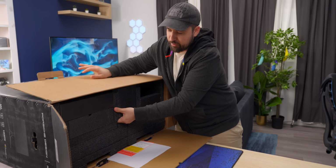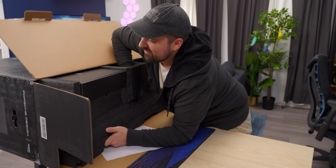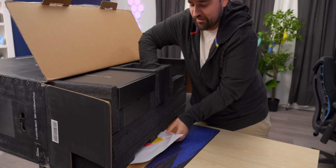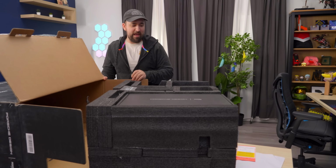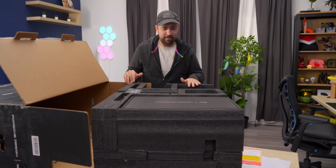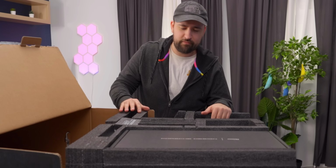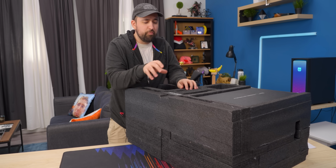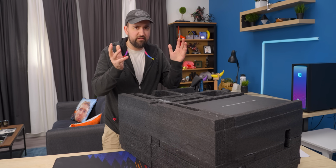Ooh, I like their packaging. It's robust. This might be one of those ones where it's worth it to open the bottom too. It's so tightly packed that there's like a vacuum seal. Oh my God, okay. You're paying $300 or $400 for packaging, I guess. I will say, this is probably not the most eco-friendly packaging, but some of the nicest and most robust packaging I've seen for a monitor. If they're not going with something more eco-friendly like paper or cardboard, I at least prefer when they use this kind of foam rather than that crappy white styrofoam that just flakes off and gets everywhere.